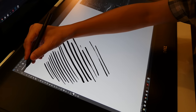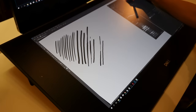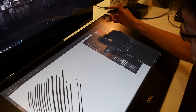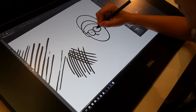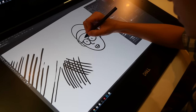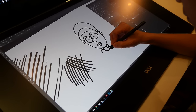Because this screen is so wide, when the stylus and the cursor move all the way to the side, there is definitely going to be some sort of parallax, but you can probably correct this using software. This is a 27-inch monitor that supports a QHD resolution, so that is 2560 by 1440. The screen has a matte surface, it's nice to draw on.